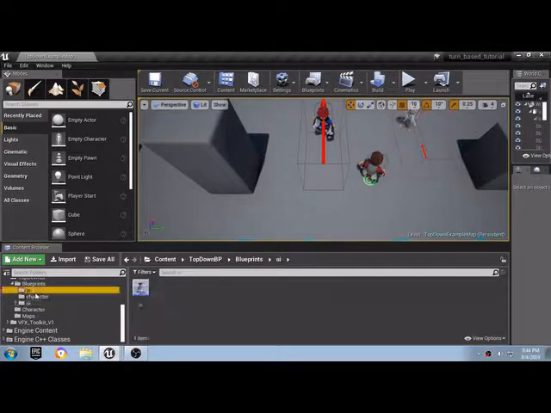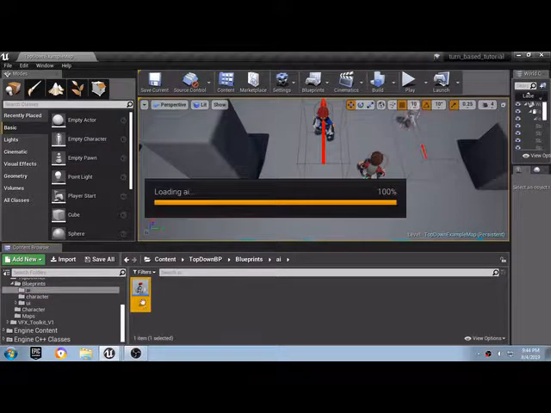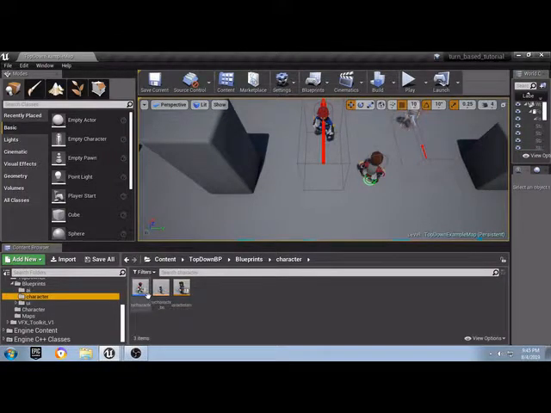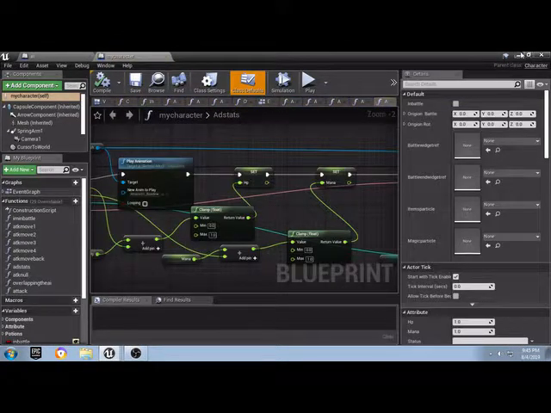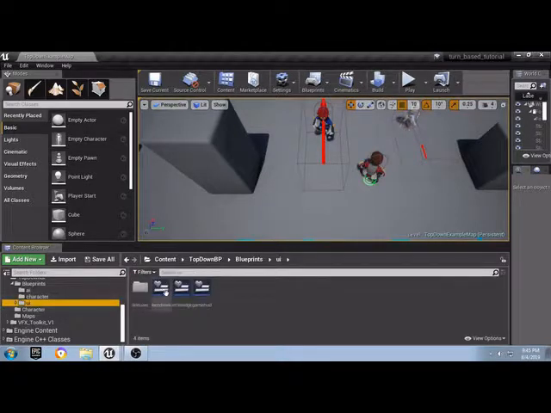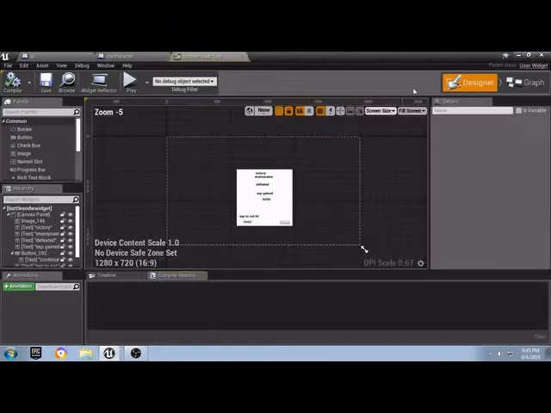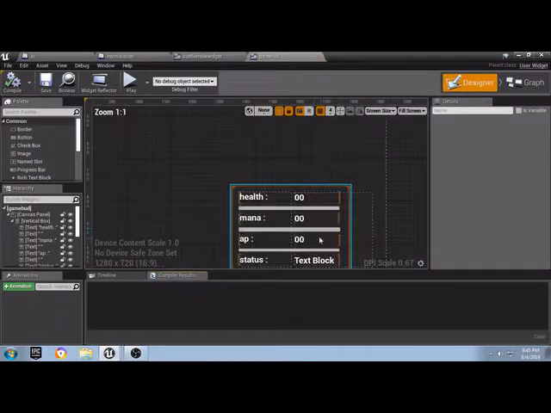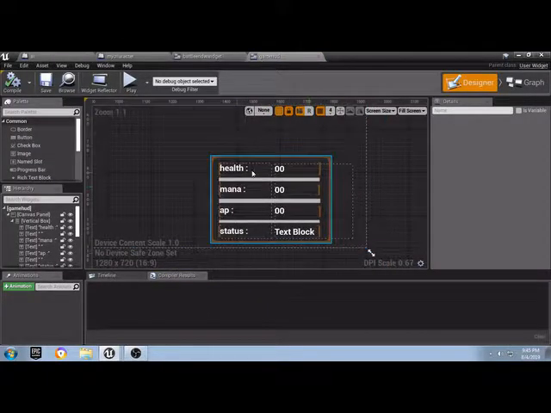First of all, we're going to need to open the AI. Let's close that back down. Let's go to our character. Let's open our character. Let's close that. Let's open the battle end widget and our game HUD. And I did neaten this up, as I did say. You just needed to fiddle with it a bit and it gets all neat. We're going to mess it up again though today. So, let's do this.